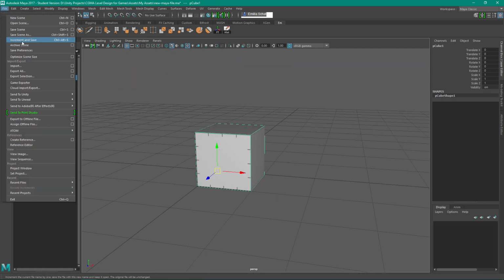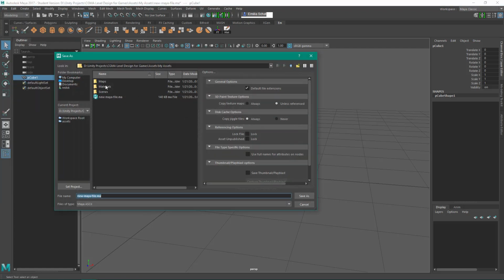I'm going to go ahead and save it. Under my assets, go ahead and create a new folder. Prototypes. Standards.